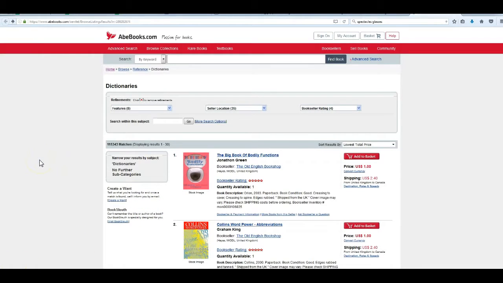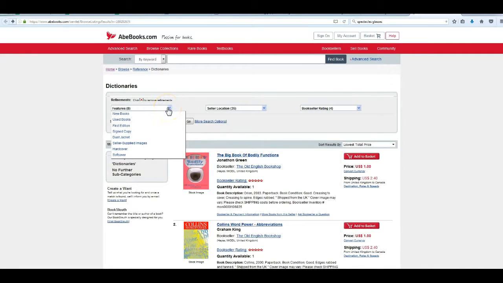So now, as you can see, we're just looking at the example, which is dictionaries, and what you need to know is that Abe Books actually has over 4 million books. It has almost as many products as Walmart does on their website. So there's a ton of stuff to look through. And what we need to look at here is, do you really want to search 115,000 items that are in this category? You may not, so there are some refinements that you can do.